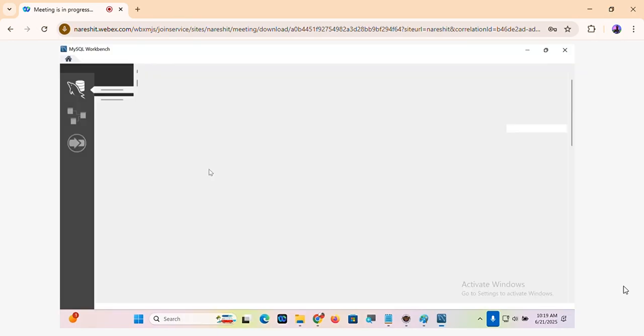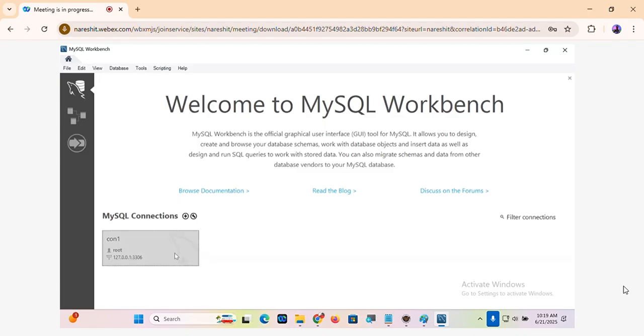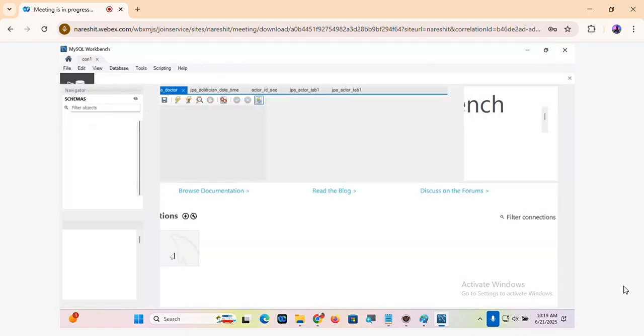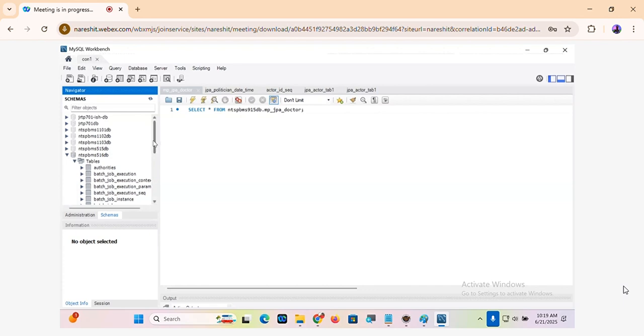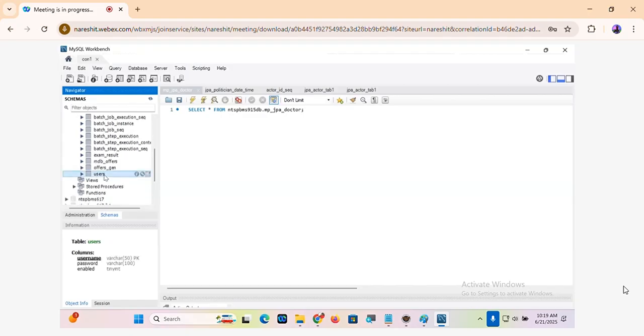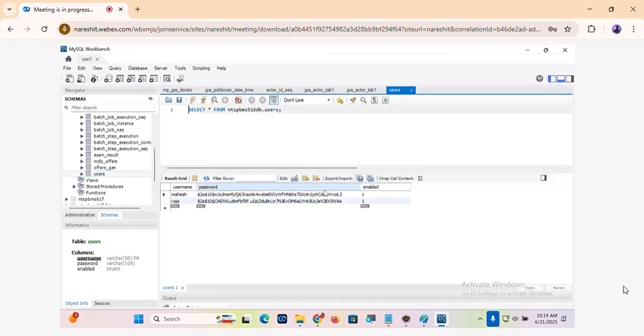MySQL workbench. Here is what? This. Okay, 516 db tables. Users is one table now, boss. Okay, check it out.